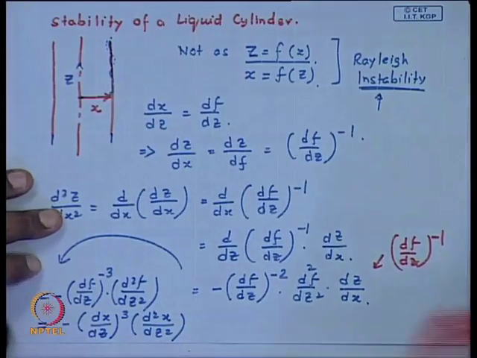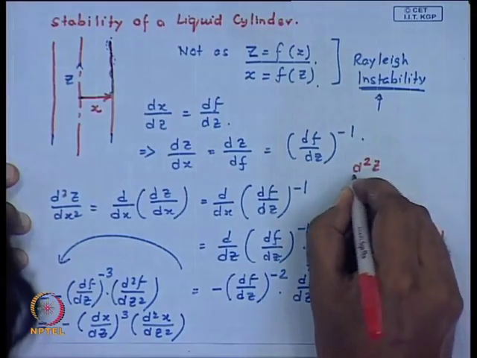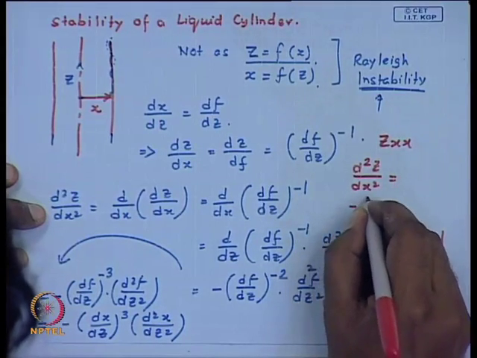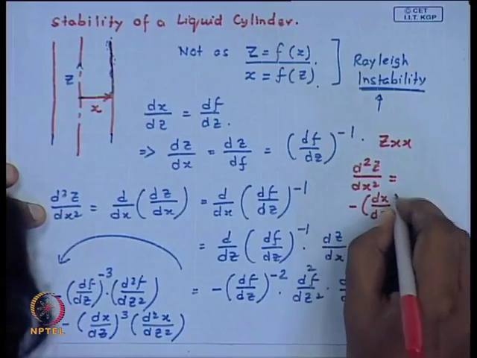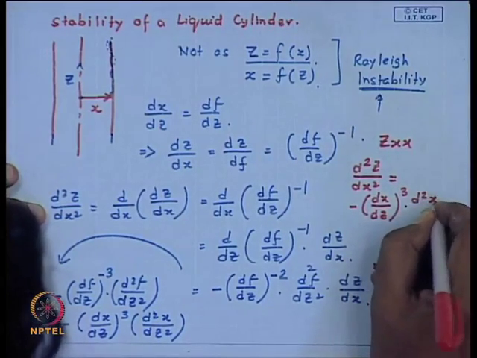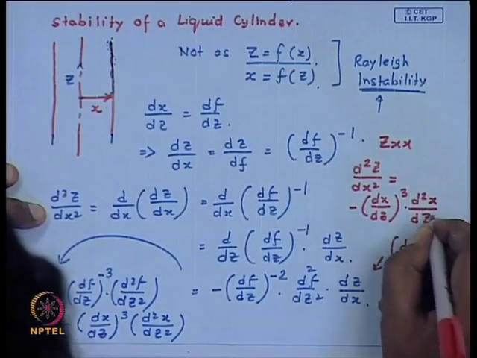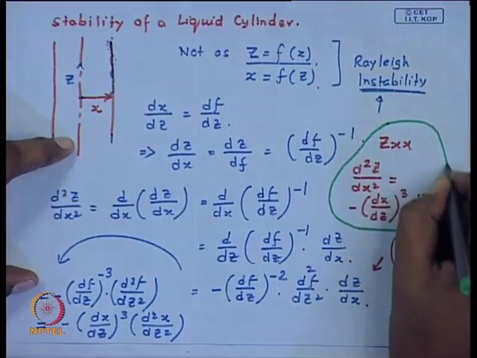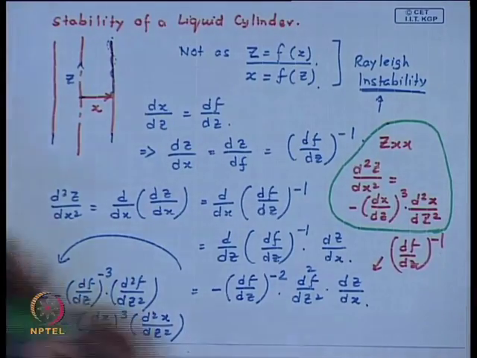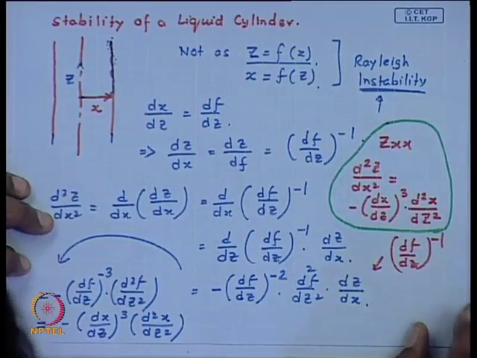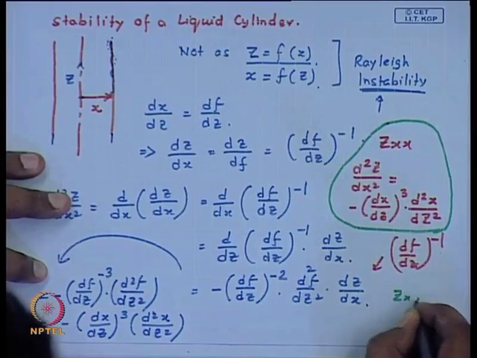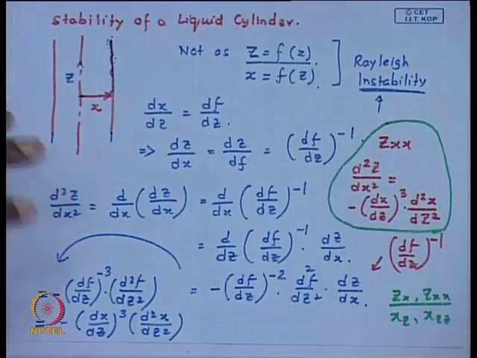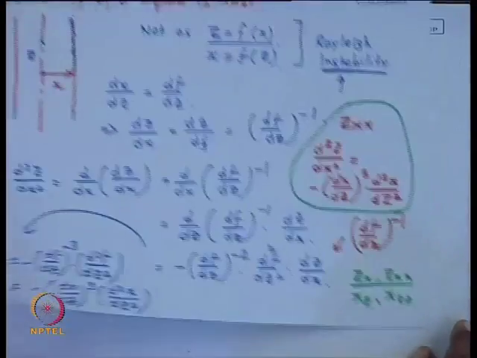Okay. So, this is one of the important things. ∂²z/∂x², or the zxx, it sort of transforms to minus (∂x/∂z)^-3 into ∂²x/∂z². This is one of the parameters. Of course, if we want to do the transformation, all we have to do is find out zx and zxx in terms of xz. Essentially, that is the whole idea. Our essential motivation is that these two terms, we would like to get in terms of these two. That is the mathematics we are doing. Okay.